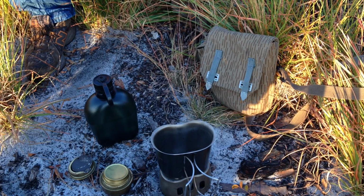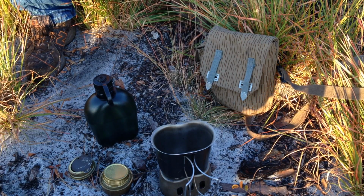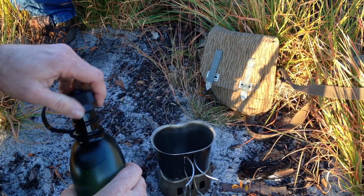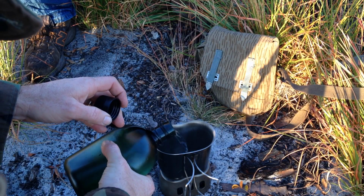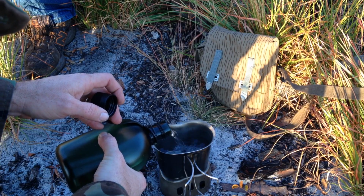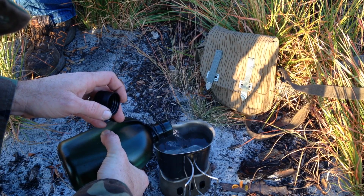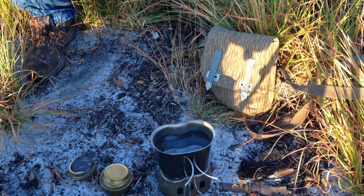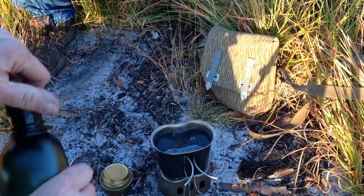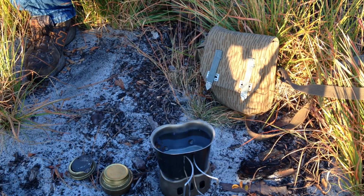Okay, so today I've got my canteen cup set out here, and we're going to make enough for me and Sean to have a cup here and help knock the chill off. The coffee method I use, I learned from Morris Kohansky, and he kind of changed my way of how I make coffee.